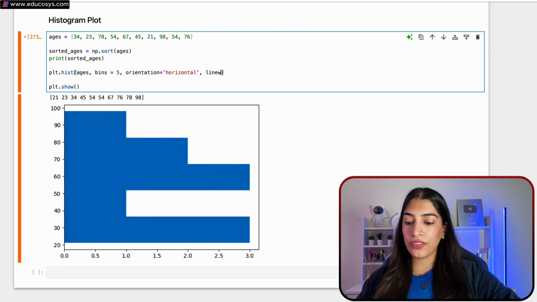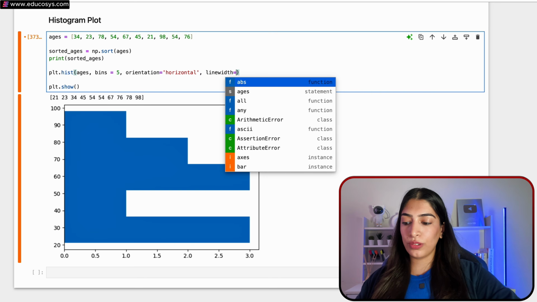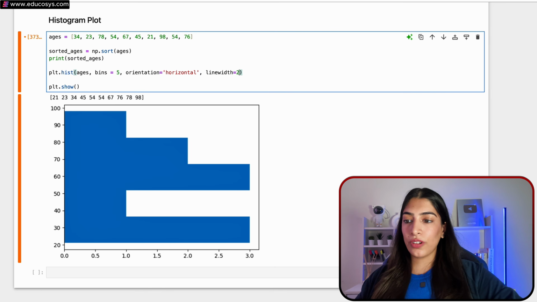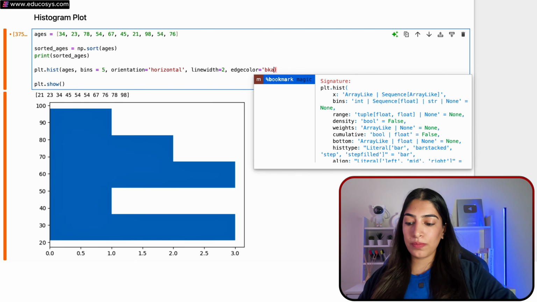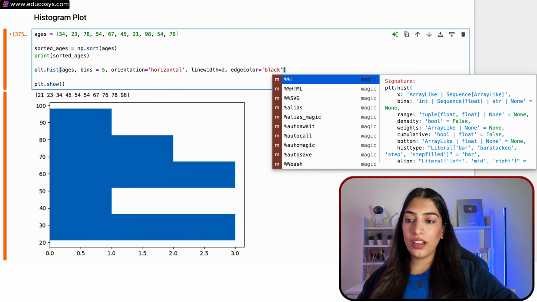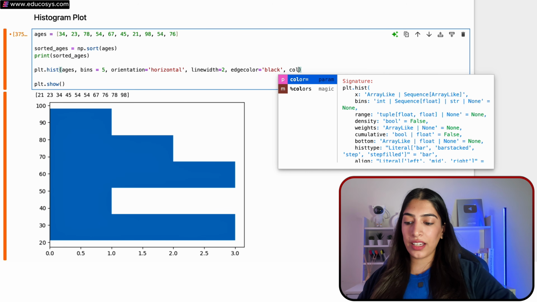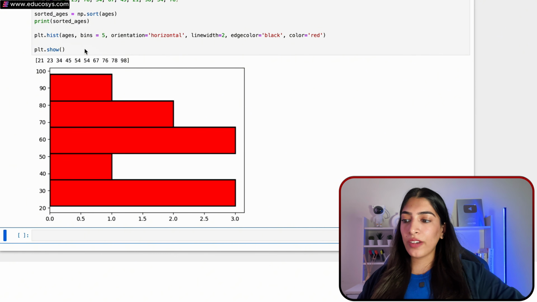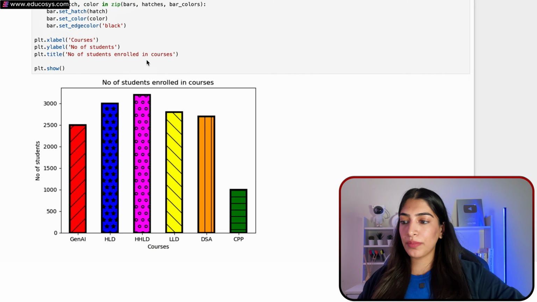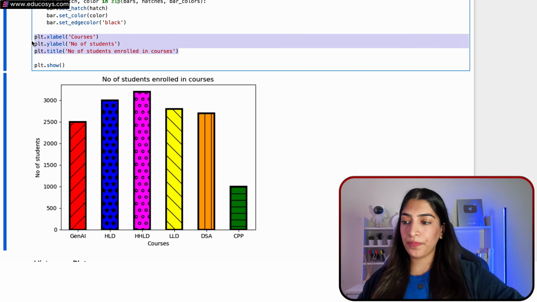So if I give say line width equal to 2, and suppose I want to give edge color, suppose black itself. I'm not covering all the styling again and again, just covering quickly. So let's run this. And what we can also do is add labels. So let me actually just copy from this.